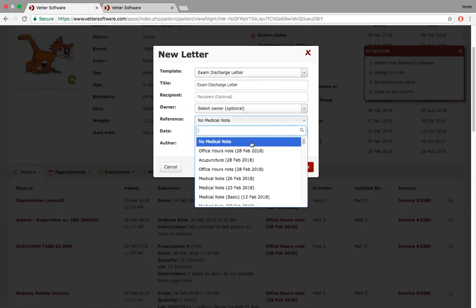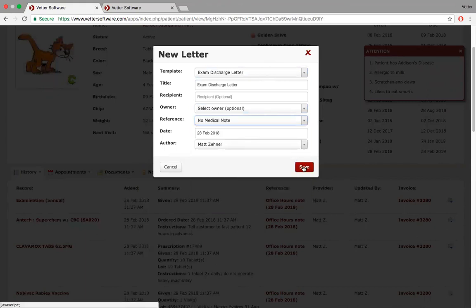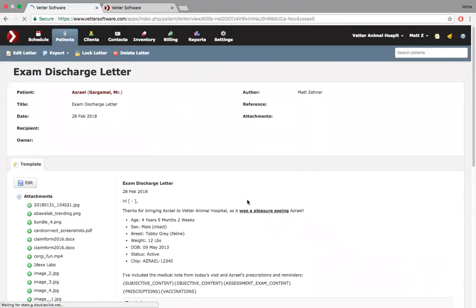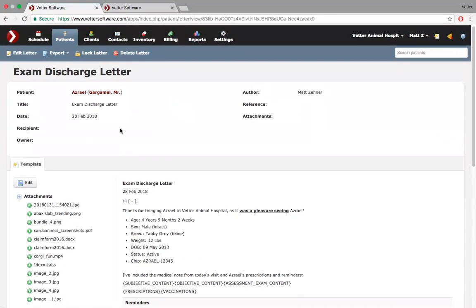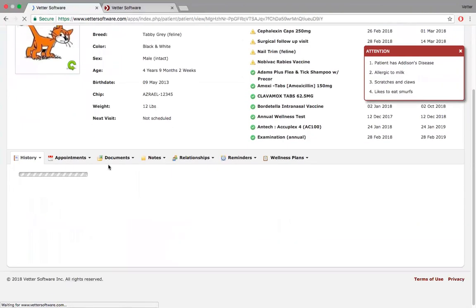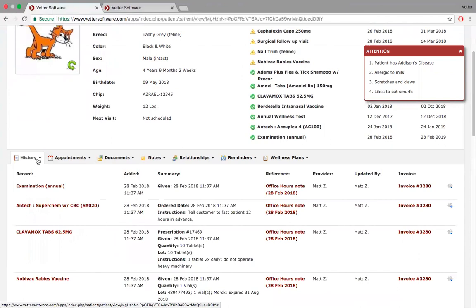But what happens is a lot of clinics, people just go, oh, no medical note, right? And they hit save. And then all of a sudden, it's going to say, where am I pulling from? I have no idea what I'm pulling from. But as long as you use it responsibly and tie it to a medical note, or use it from within the medical note, then, and also with that come prescriptions, right? They have to have records that are added to the note. Do it from within the note itself.